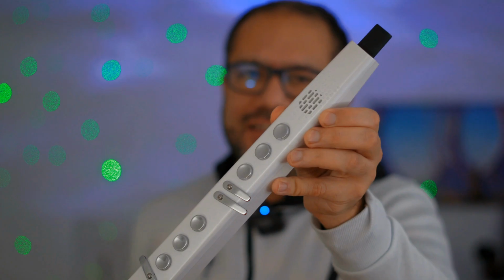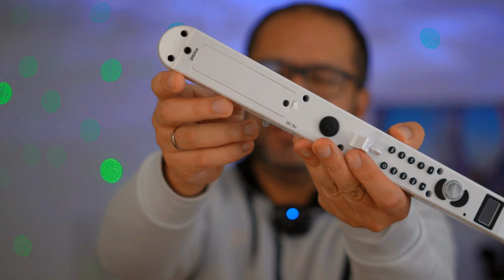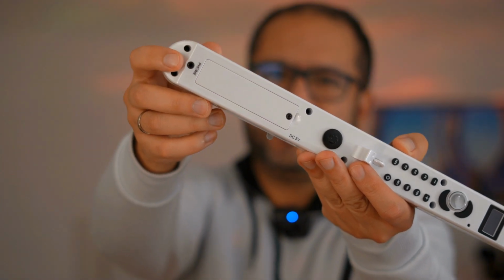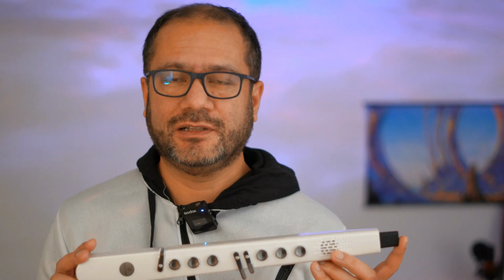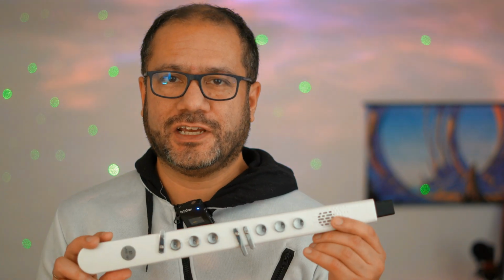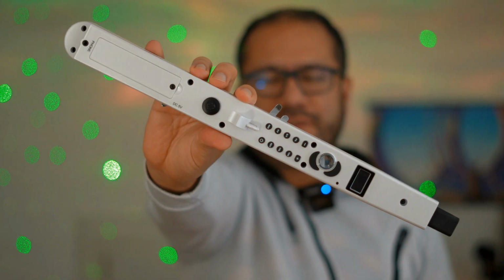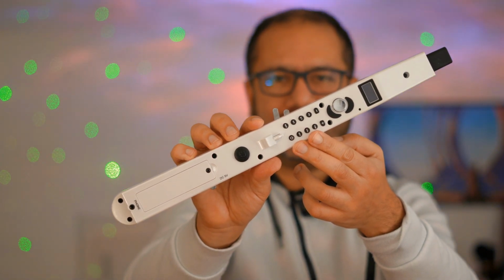It's nice to have a built-in speaker, but if you want to play with friends or bandmates, you'll really want to connect an external speaker, which luckily is possible due to this audio jack here. The Vangoa Aerophone MAE 02 is available on Amazon, for example, for around $120, which is significantly more expensive than the beginner's model, which I reviewed a few months ago on this channel. It's up to you to decide if the better hardware is worth the money for you. Both instruments sound pretty much the same, but the Aerophone has 3 times the amount of sounds built in.